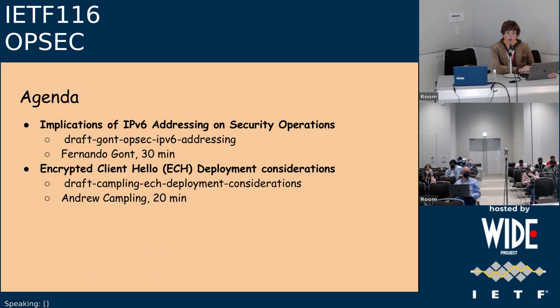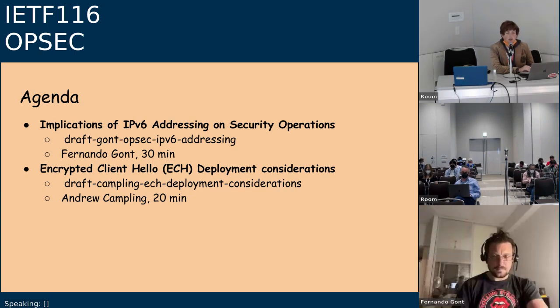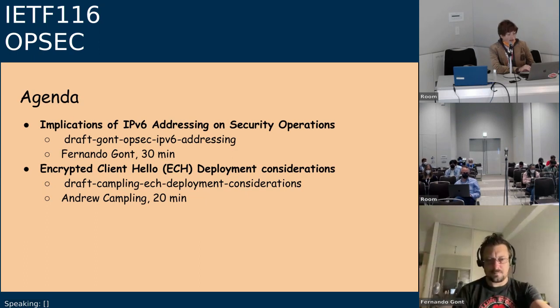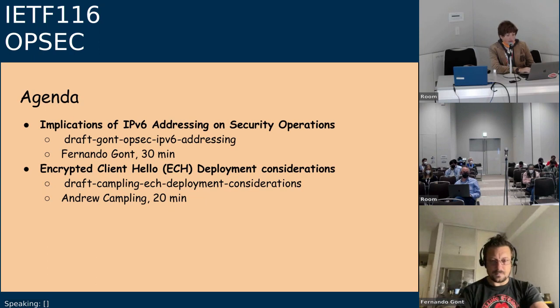On the agenda, we have two presentations today. Fernanda will tell us about implications of addresses, IPv6 addresses more specifically, on security operations. And the second presentation, from Andrew, will be about Encrypted Client Hello deployment considerations. I guess that's all for the chair slides. Any last minute agenda bashing suggestions? Do you want to present something? Nobody? Okay, good. So, Fernanda, the floor is yours.